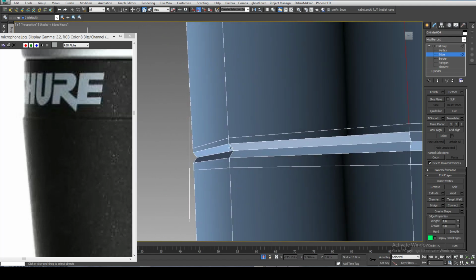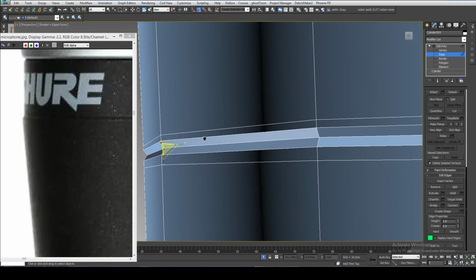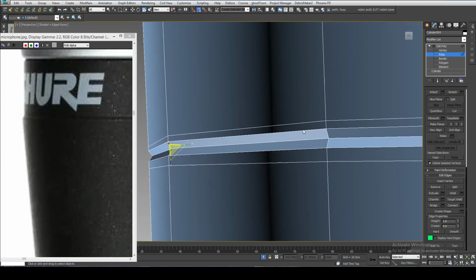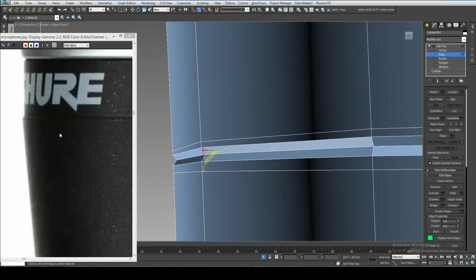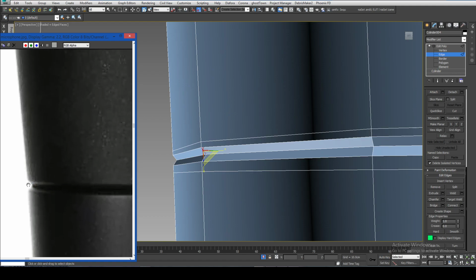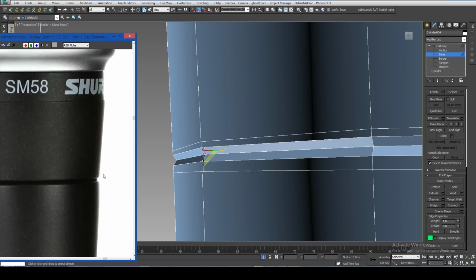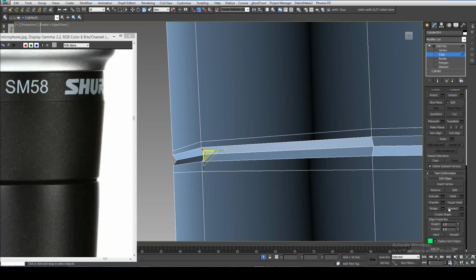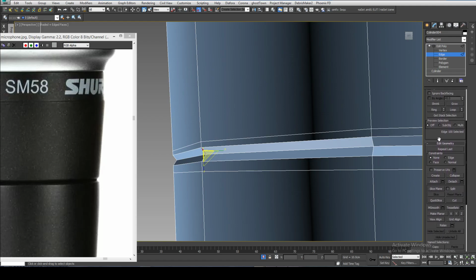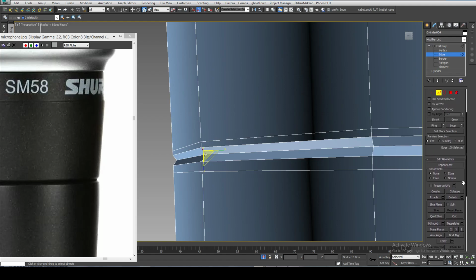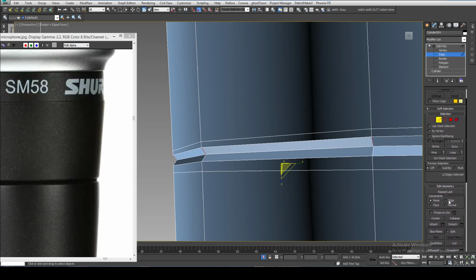Let's go over here. The supporting edges are a very good tool to control the chamfer of the edges. If you see here, it's a little hard edge. We control that by choosing how close the supporting edges are.